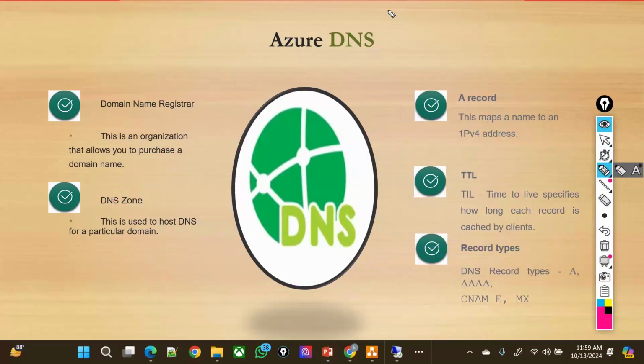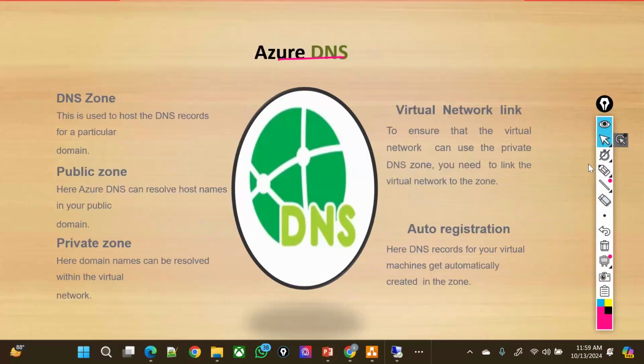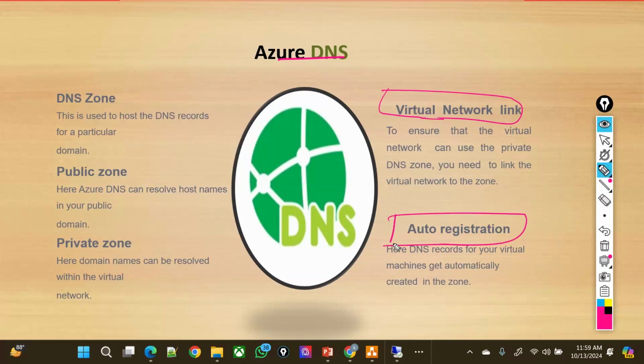I'll come to the later concepts later on, right? Fine. Okay. So Azure DNS, what we learned about, right? We saw how a virtual network link works, how we can create the network link for different VNets and then get the resolution done. With auto registration, if any resource inside is there, it will automatically get the resolution.